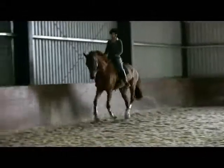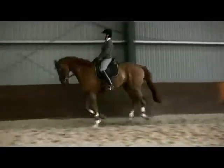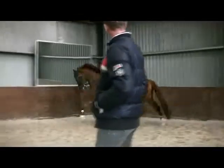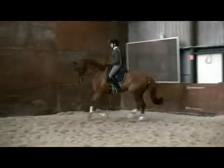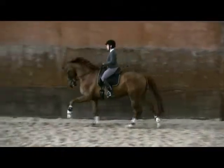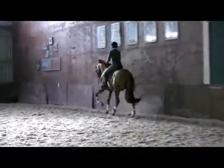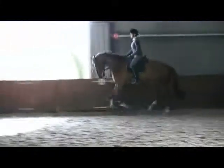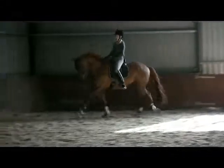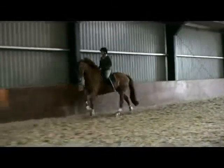Yeah, relax in your seat again. Very good, look in front. Good, rhythm, rhythm, rhythm, round, round, round. More from behind. Yeah, and round. Good, well done. That's a good balance over there. And now you can bend him again a little to the right. Well done. And then you steer him to the left.